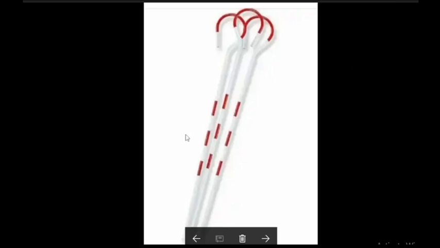So this is an example of a marking pin or an arrow. You can see the loop at the top of it here. This is where we have the loop. With this we can actually handle the marking pin or the arrow. So we pin this into the ground, having this at the top. So that is an example of a marking pin or an arrow.